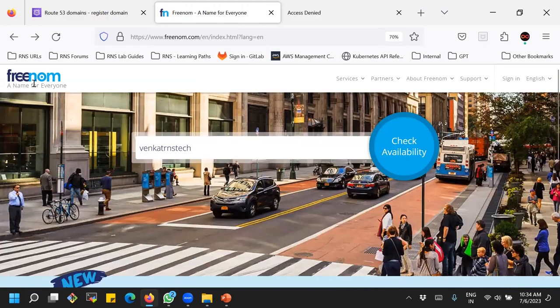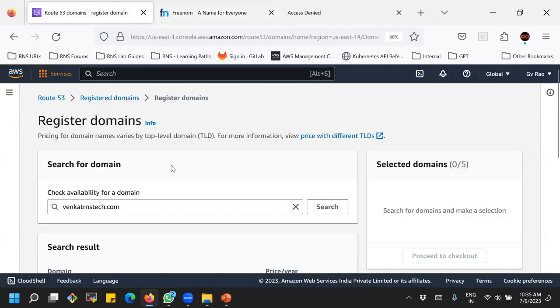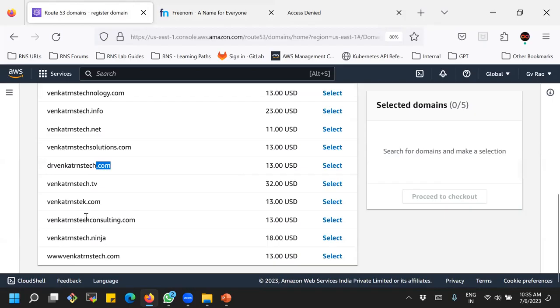Yeah, you can check it with the free one. You'd like to get into that domain, but don't try to use .com and .net, those kinds of things. Use some temporary domains like this. You will get .tv, how do we have? But .tv, see, that's 32 US dollars. This is a more costly one. Why they have given it, I'm not sure. This is the TV domain, and Ninja is another.